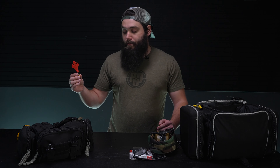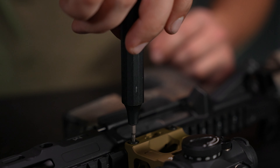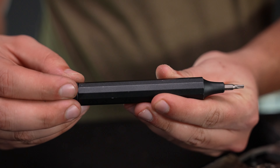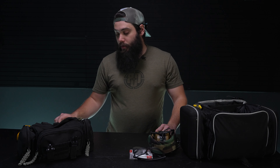Other things to bring along are different screwdrivers. If you've got mounts on flashlights or sights and you're at the range shooting a red dot with a loose mount and no way to tighten it up, your day is done. If you're trying to sight in the red dot or it gets loose, you're not going to be hitting anything. So bring screwdrivers, bring Allen keys, whatever you need. Another thing — if you're shooting iron sights, these little front sight adjustment tools are like two or three bucks. You might as well have one in your range bag. If you don't use it, someone else at the range will need it — I promise you it's happened at least ten times over the last couple of years.